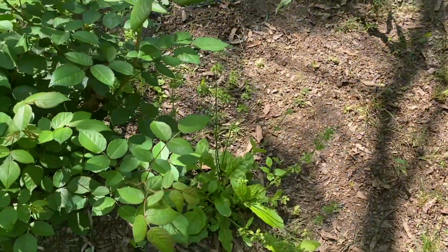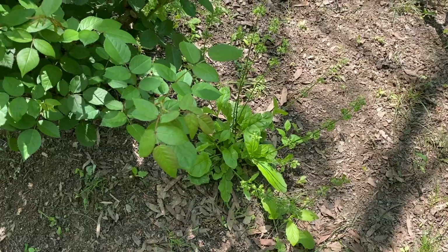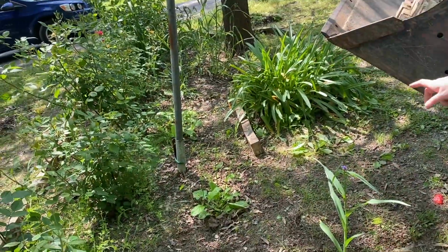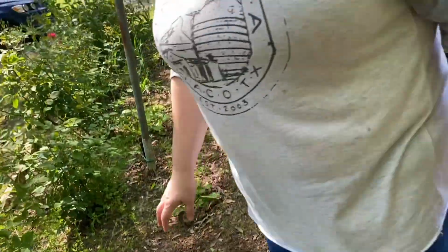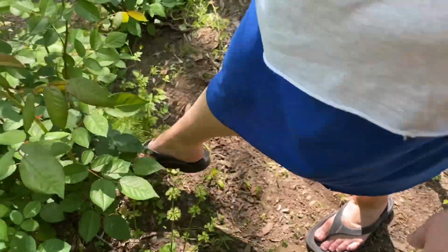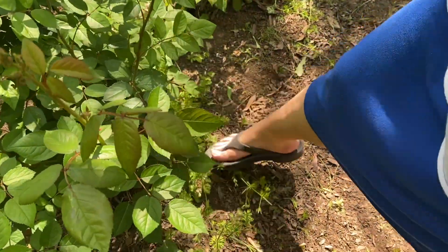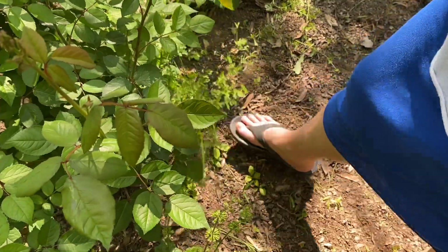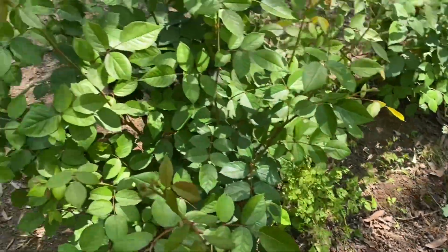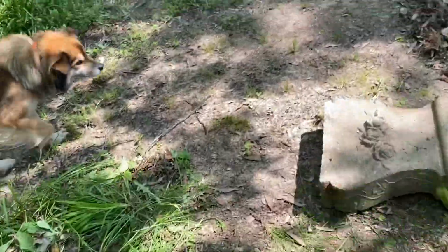Is this a weed? It is the lyre leaf sage. That's the herb. See, there's one there too. And then these are some kind of... I don't know. Daddy said leave them, let them grow. They look like weeds. Well, no, it's not a weed. They look like weeds. They're not. It's like that over there. See, go feel that. That's really cool. Feel it.